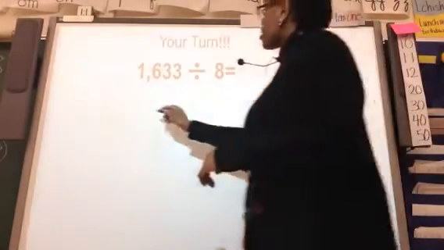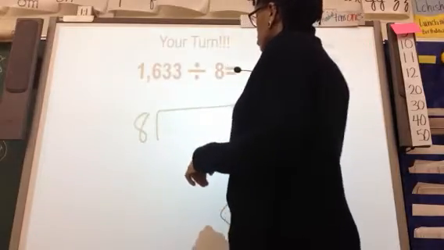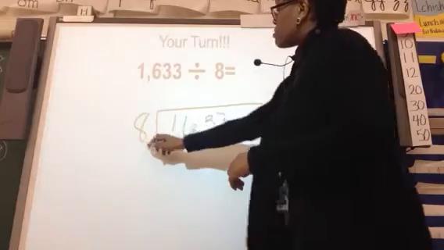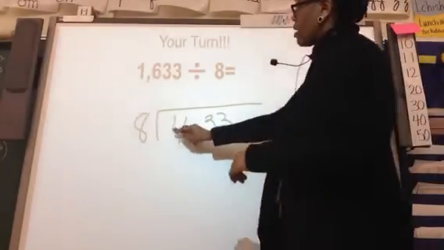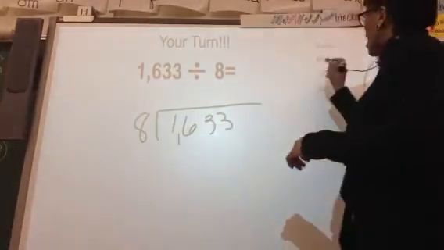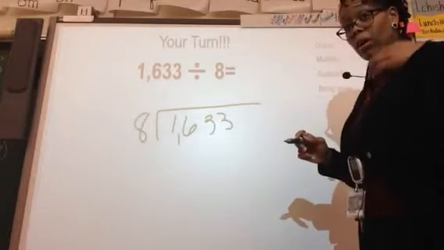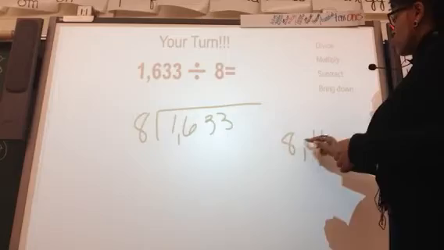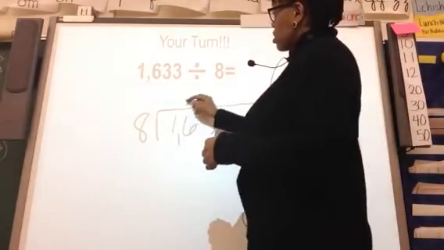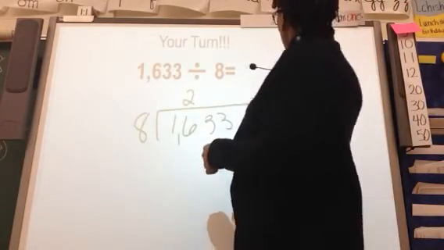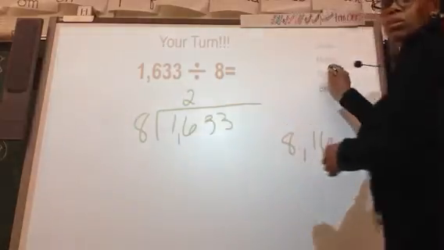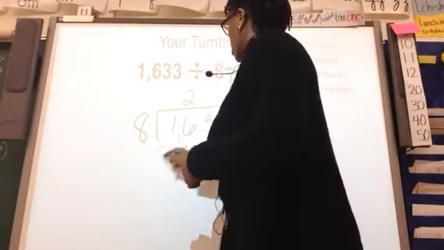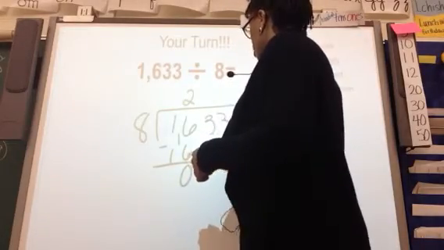Alright, you should have unpaused it. Let's take a look and see how we're doing with these numbers, up to the 3 digits. How many times does 8 go into 1? Can't. How many times does 8 fit into 16? That's your division. When you're saying fit into, how many go into, that's division. So 8, 16, 2 groups. Put the 2 above the 6, because it went into the 16. Then you multiply now. 2 times 8 is 16. Subtract that out. 0, bring down the 3.